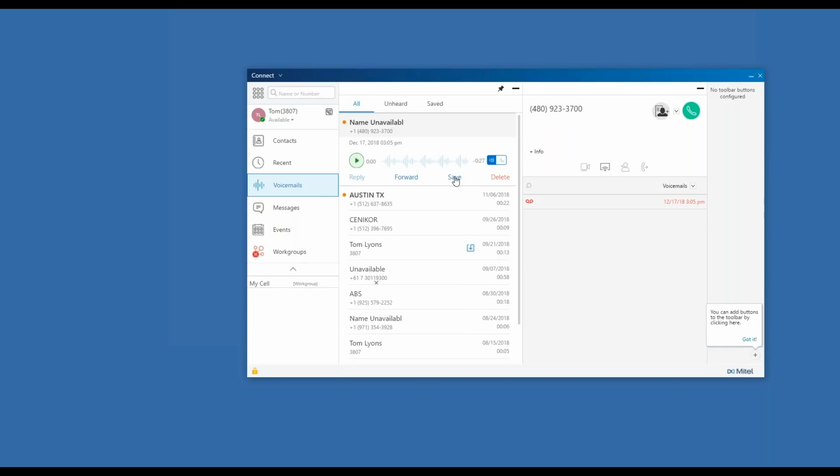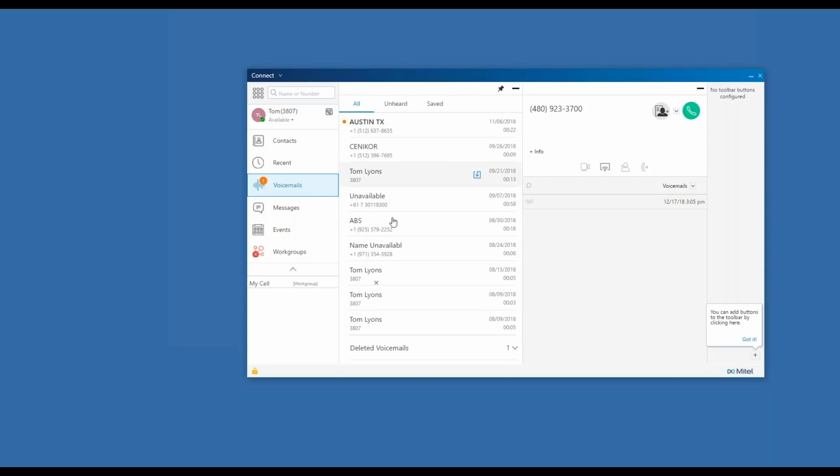You can also save it here, which will allow you to keep that voicemail even if there's any purge filters set up in your system so that voicemails after a certain period of time are not able to be used, or are going to be purged rather. So like after 7 days, they might delete any heard messages. You can save a message in case you need it. And then you can, of course, delete it here too, which I'm going to do here.